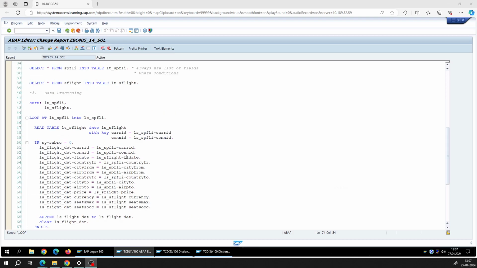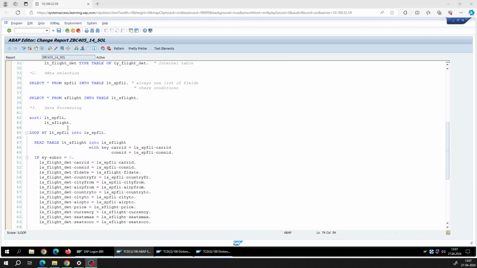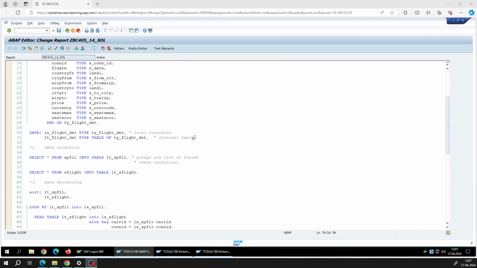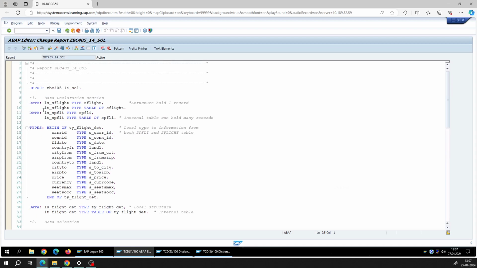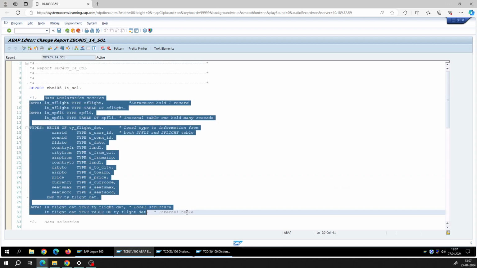First you need to go to any executable statement in your program. This is a select statement, a loop statement, those are called executable statements. But if you come to the data declaration section, these statements are non-executable.